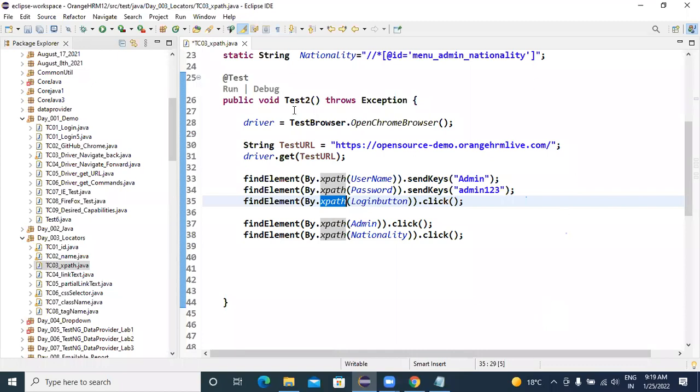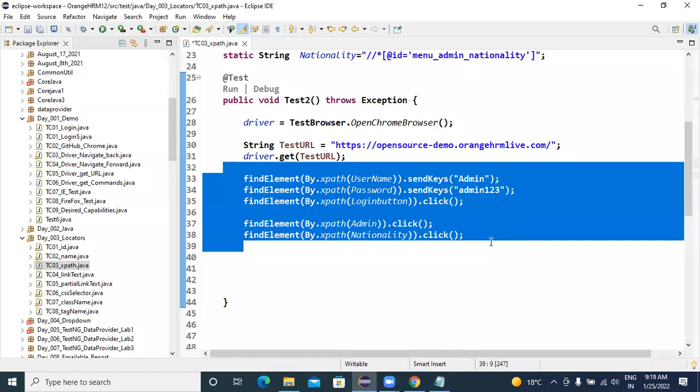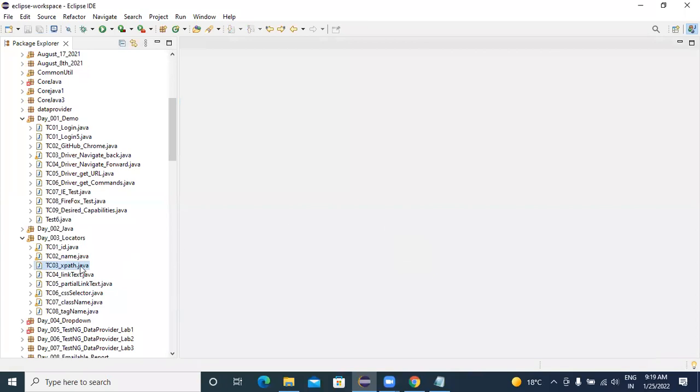So now we understood how to write a set of driver instructions by XPath as well. Suppose in your project most of the people are following XPath, you can also follow the XPath technique only. Understood, right? How to locate the web elements based on XPath, everyone?